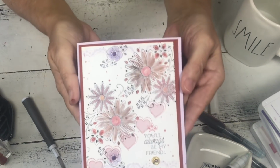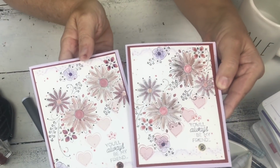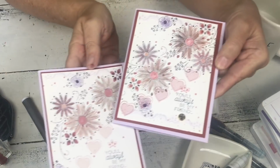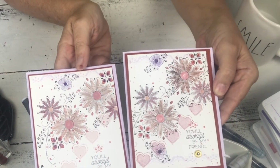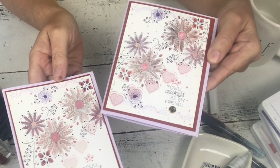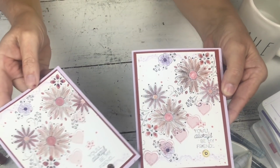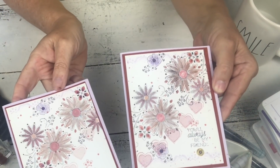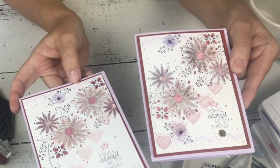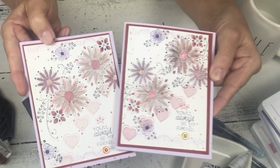And here we go. And my ugly thumb. And here's the one that has the copper on it. You can see the dots, you're not in control of where the dots go. When you stamp randomly like that, every card's going to look a little bit different. This card, I really liked the way that the Cajun looked underneath that. So when I went to cut this one, I intentionally cut my white panel a tad bit smaller. So this one has a little bit more of the Cajun showing because I liked the way that looked. I thought having a little bit more would give it a little bit more of a border.